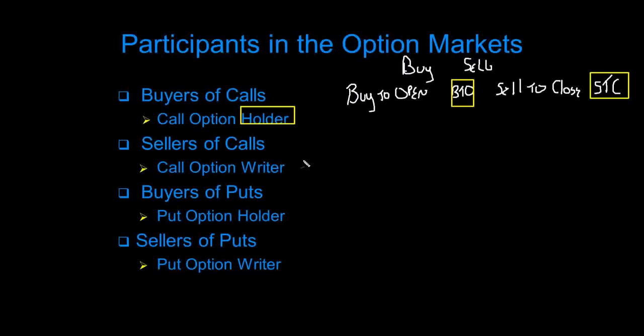Now, let's go down to the next one. Here, a seller of calls, remember, you can sell something as an opening transaction. And this confuses a lot of beginners. But you can sell something to open it. So right here, I'm selling to open a position. It's very basic. I am a call writer in this case. And the most common case for an option beginner is I have 100 shares of stock and I want to do a covered call, so I'm going to sell to open one call contract.